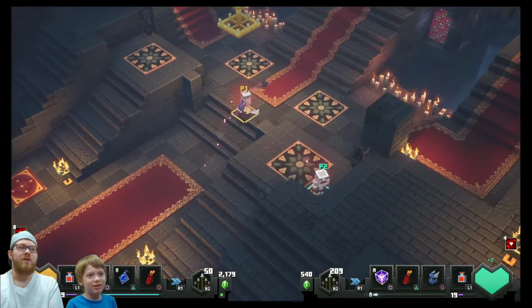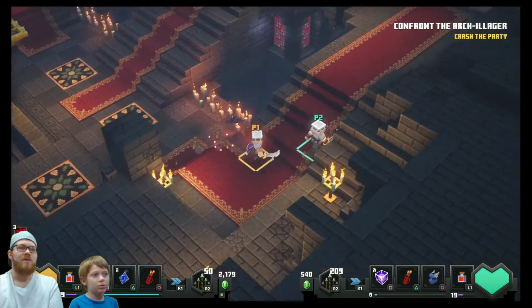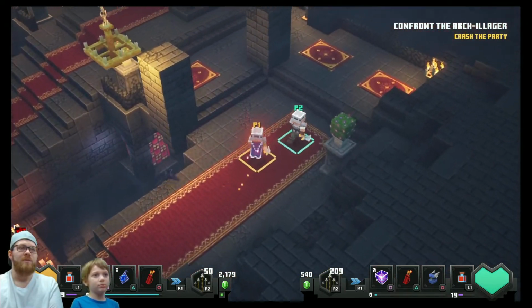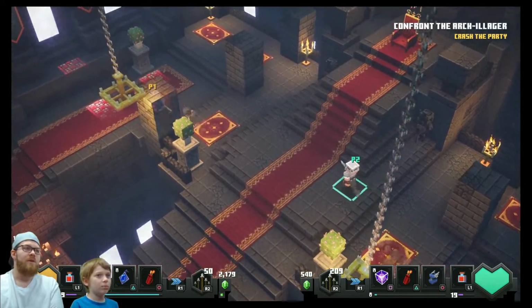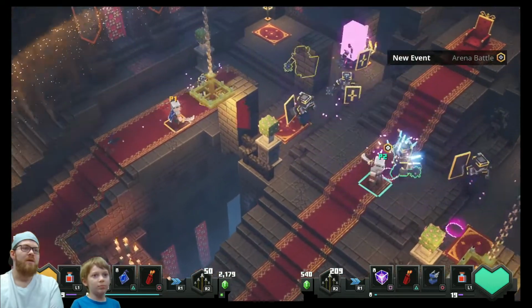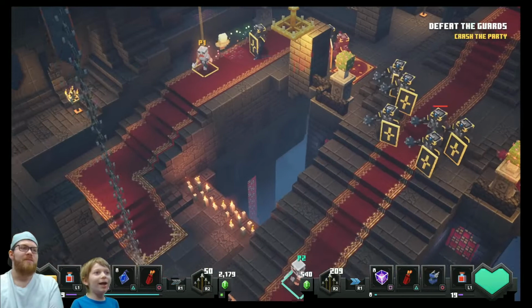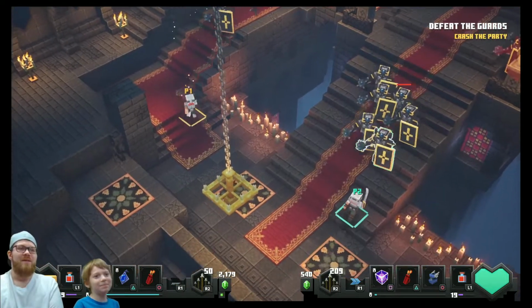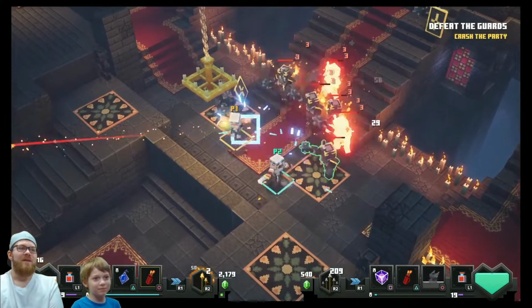Confront the ARCH-ILLAGER. We just have to confront him? No! Oh, I thought it just separated us. Alright, let's check this whole area because there could be some good stuff. Hang on. Before we confront him. He's right there. Okay. Nope, I got him. Come here, I just rolled off the thing. Why? Because it made me. It didn't make you roll off.